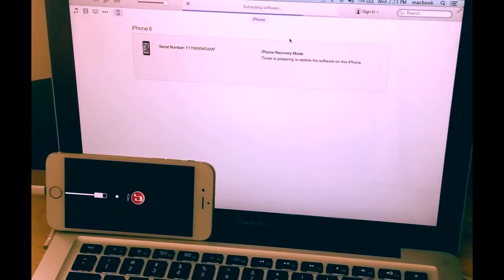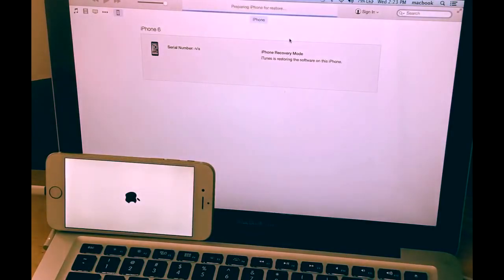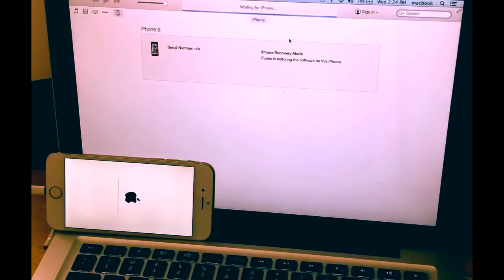We'll go ahead and let it do its thing. In the meantime, I will give you guys a little heads up about the activation lock. If you guys are not aware of what it is, the first link below will give you all the information that you will need. It just kind of talks about the activation lock or the Apple lock, what it is, what it does, how it works, that sort of thing. And then if you guys also want to buy a phone and make sure it's not activation locked, the second link in the description will show you guys how to do that.